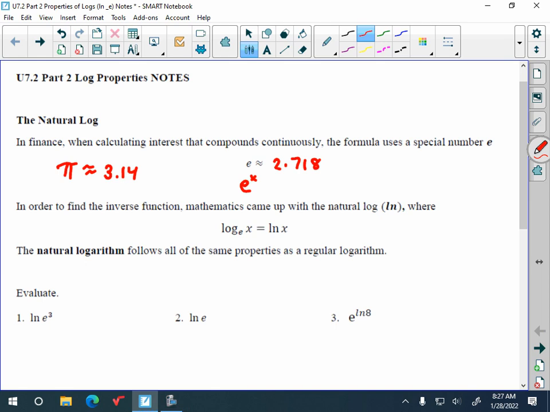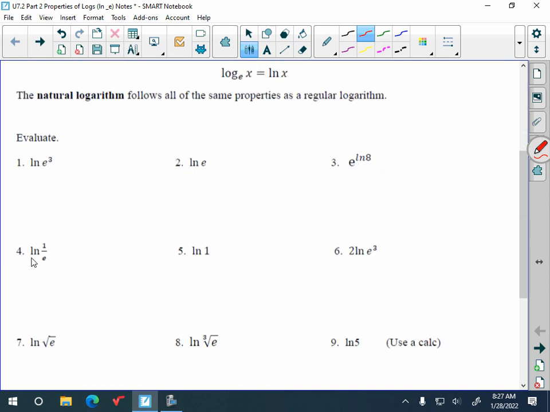Okay, so this natural log is on your calculator. That's the ln, and it's probably right near your e to the x button. Usually it's just above it. It's usually the shift or the second key. But that ln key is on your calculator, and it's calculating log base e. All right, now all the properties that we just talked about with log work with ln also. Exactly the same properties.